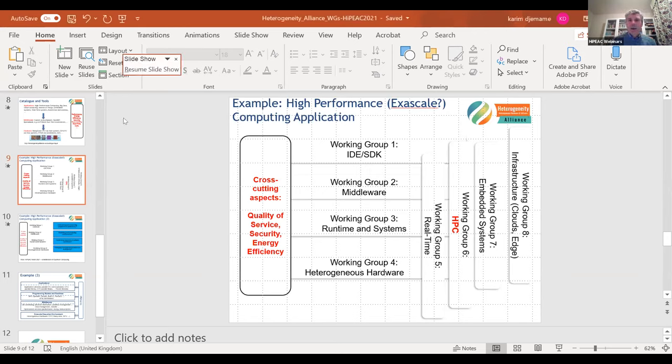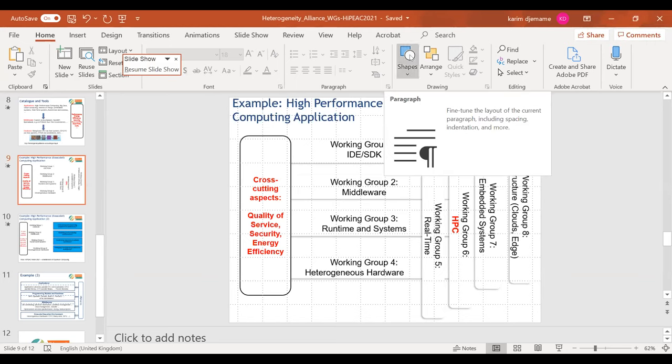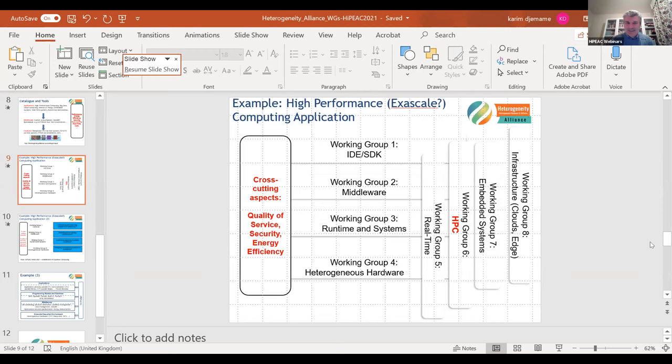Okay, guys, may I have a question? This is Martin. Of course, Pierce, you can. Go ahead. Great. I would like to ask you, because I heard there is an initiative to create a next issue of the Heterogeneity Alliance book. Is there any timeline for it? We're interested in the timeline.